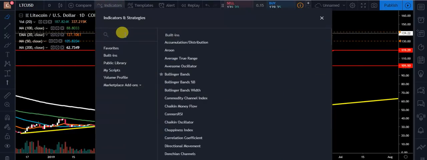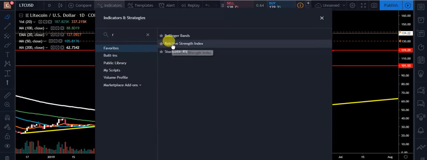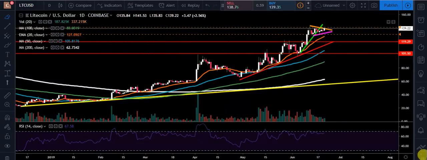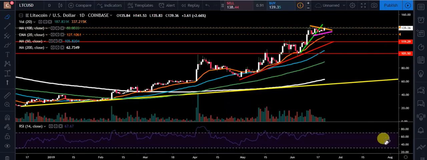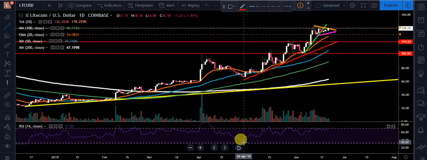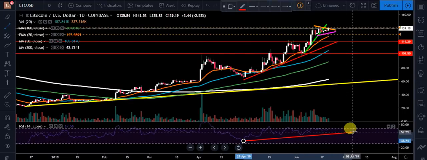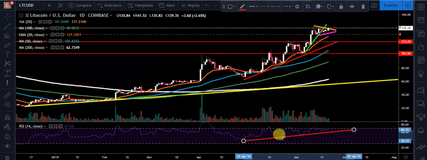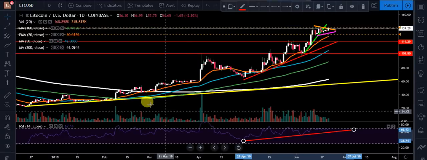Then let's get into our RSI, see how our relative strength's looking. You guys, on the relative strength, we can even work through to the 4 hours there just to show you. So right away you can tell here, guys, we have higher lows that are working, which is great there. That's what we want to pay attention to. Then we almost have like a little flat top here, so we're almost in an ascending triangle there on our RSI. We're at 67, so there is still more room to run to the upside.